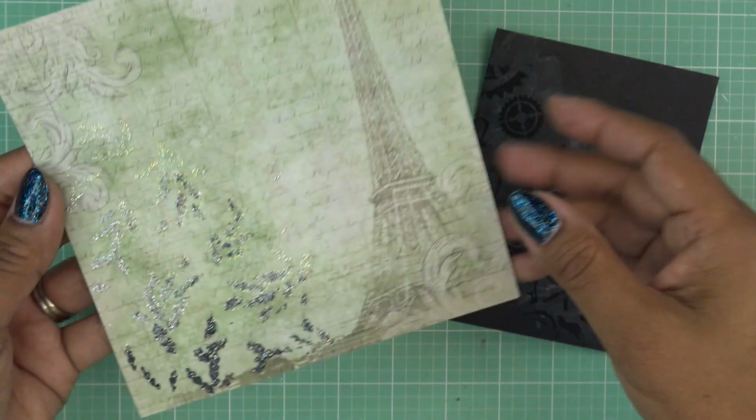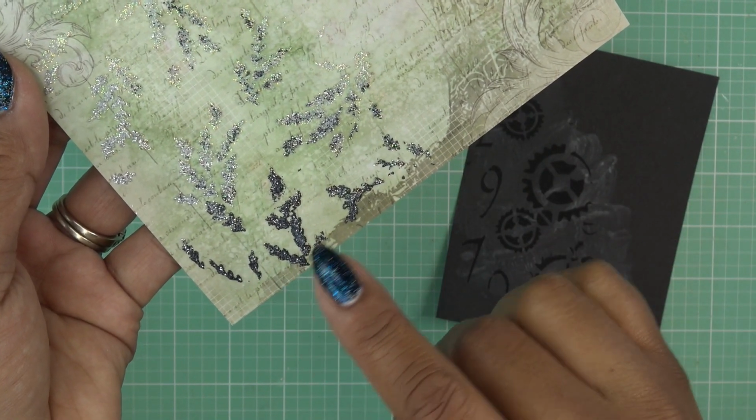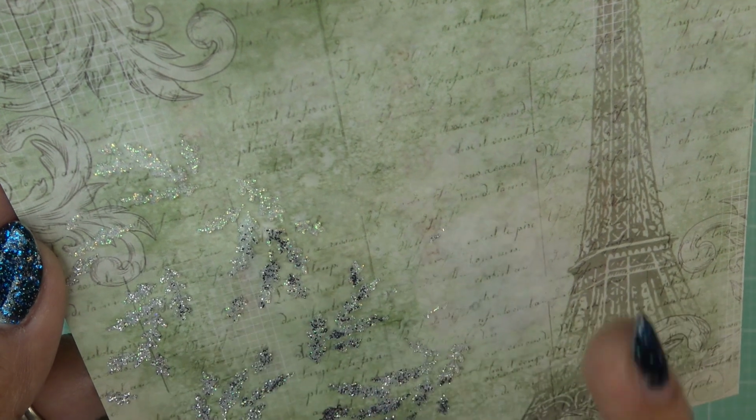And then this one, I think it became darker because it has that suspension in there, right? That's kind of white, a little cloudy looking. So now that it's drying, you can see the color better in that black. And then, of course, this looks more shimmery, more see-through.